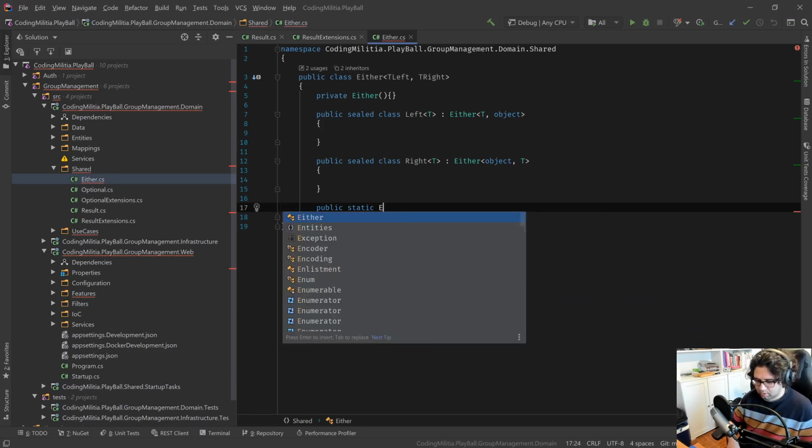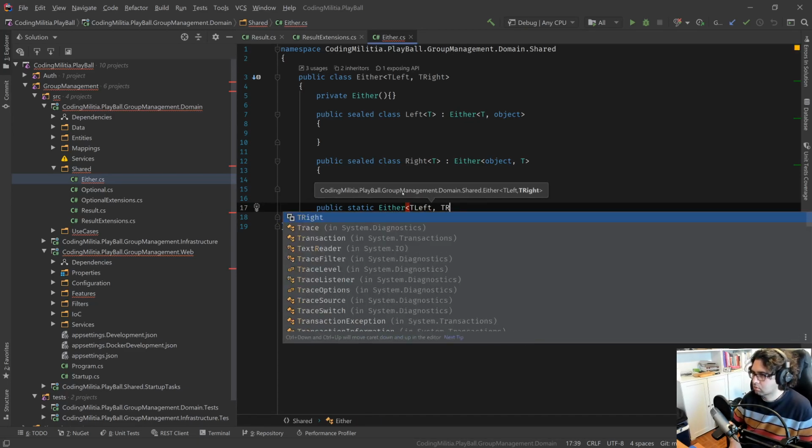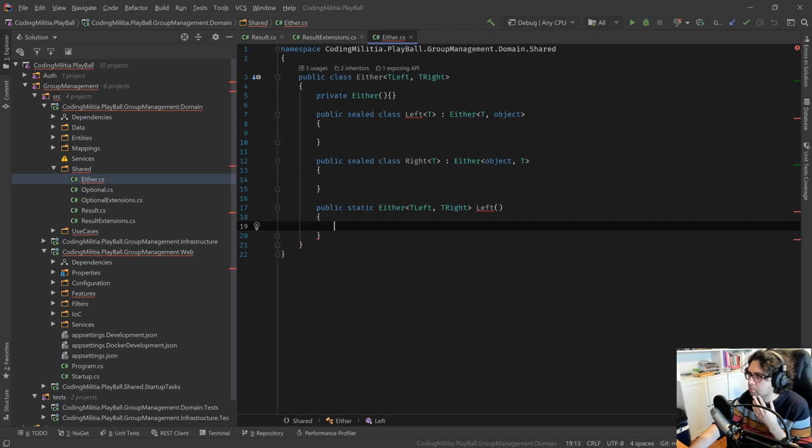public static there. This doesn't work because it's the same name.